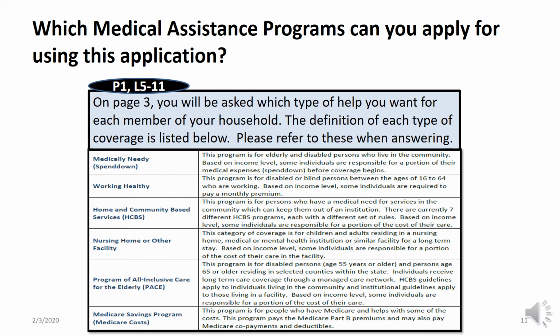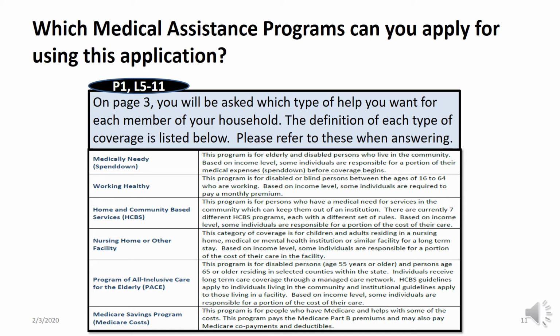Which medical assistance programs can you apply for using this application? We went over each of these different programs earlier in other videos in the series. Just to mention, each one of the programs, there's the medically needy program, which is the one that has the spend down, which is like a deductible. Then there's the working healthy program, the 7 home and community-based service waivers, so the 7 HCBS waivers.